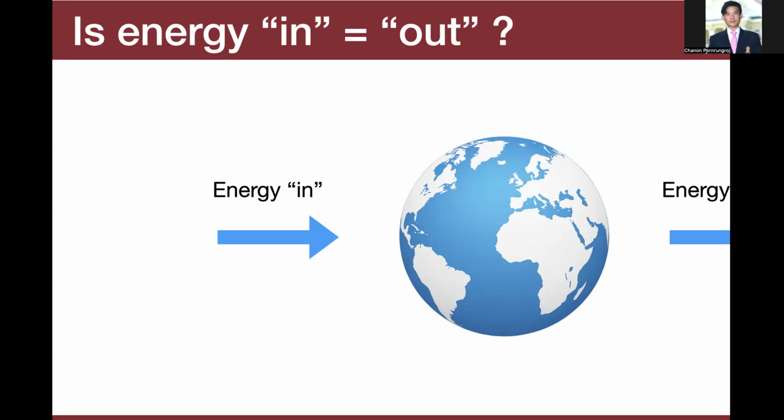So if that's the case, then the earth would be hotter every day, don't you think? Right? The answer is no. The in is equal to out, basically. We get the energy from the sun, we use it, we convert it, and then we release it back out of the atmosphere. But the problem nowadays is that in is not really equal to out, because when we release the heat, it gets trapped by the greenhouse gases, and then it reflects back to the earth. That's why the earth is warming up bit by bit. But if we talk about the past million years, the energy in is equal to energy out.